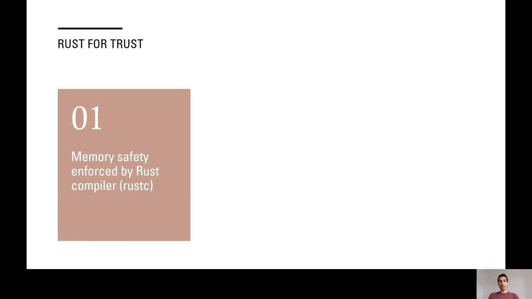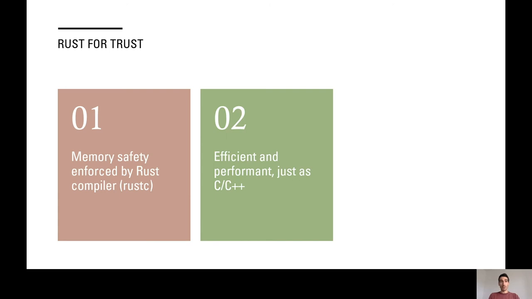The program won't even compile if you don't follow this ownership rule. Because of this, there is no more issue in having your program trying to access memory after it's been freed, or trying to access uninitialized memory. All these matters are actually taken care of by the compiler upfront. The second very interesting thing about Rust is that it's fully performant, and you can compare that to a simple C program. It's just as efficient because there is no garbage collection involved in Rust. So we get security and we get performance.